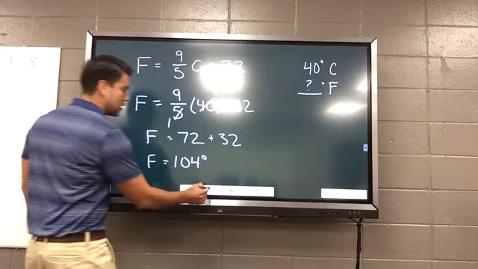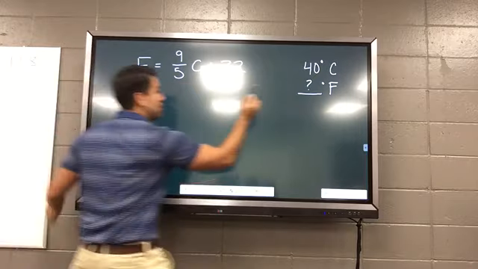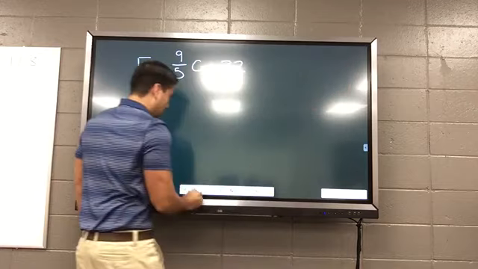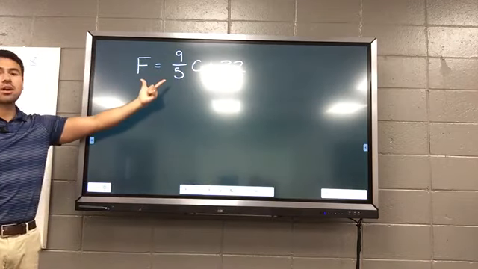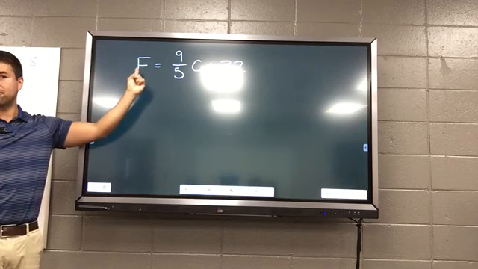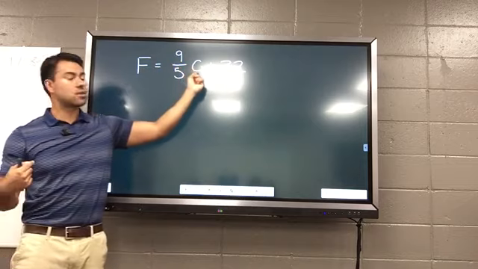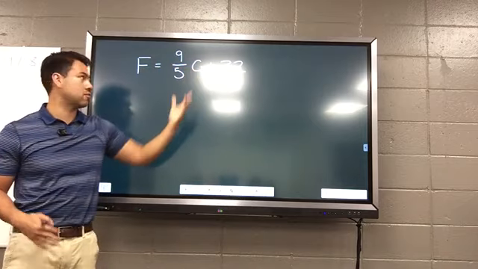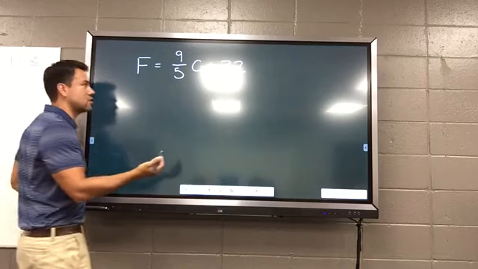Okay. Let's do this with this equation. You guys can keep that. I'm going to erase it because I'm going to use it again. I don't need this here. Okay, this formula, this literal equation is solved for Fahrenheit, F. You guys okay with that? I want to solve it for Celsius. I want to get C by itself. It's not, but can I get it there? And the answer to that is yes.